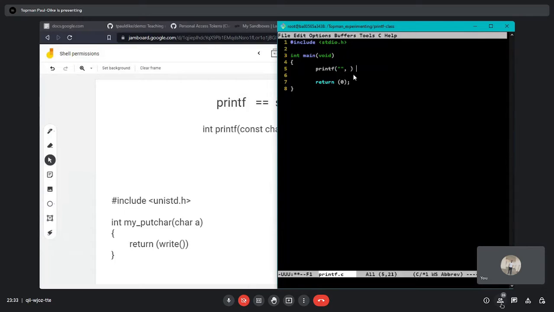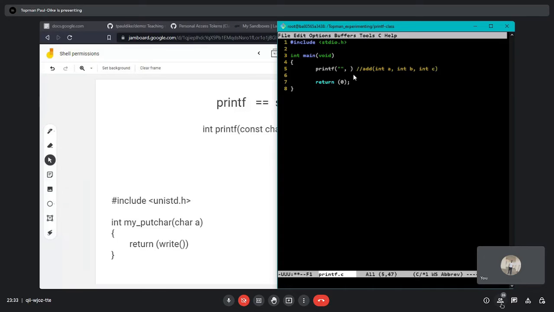Let me put a comment here. Assuming you have a function that adds three numbers, it takes three arguments: int A, comma, int B, comma, int C. So that comma you're seeing there is what all the commas in printf stand for.